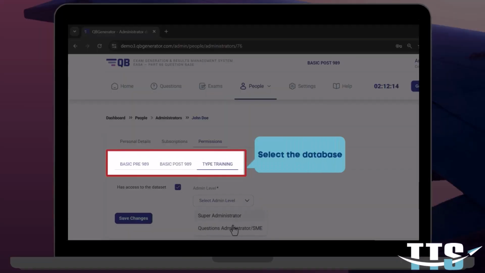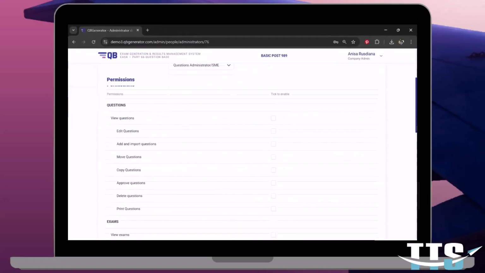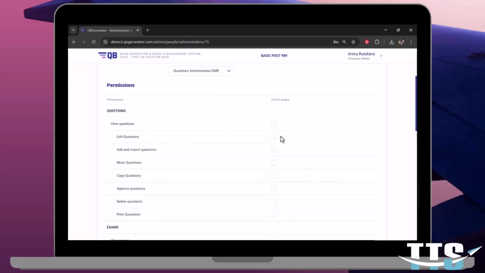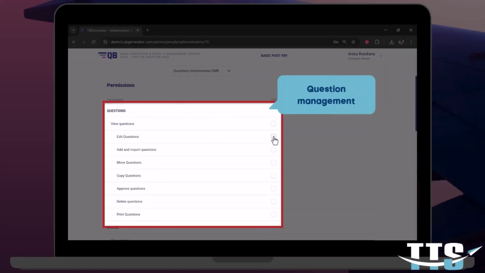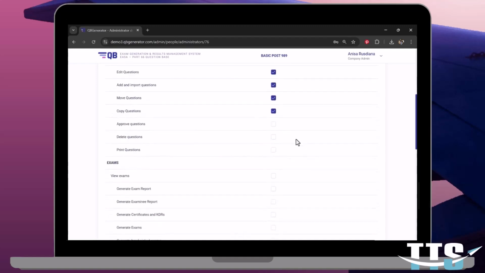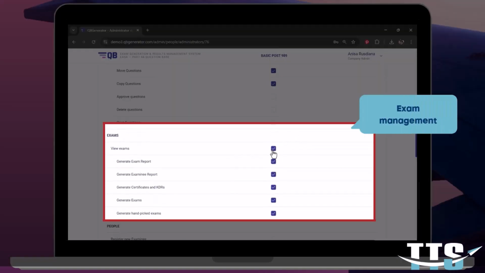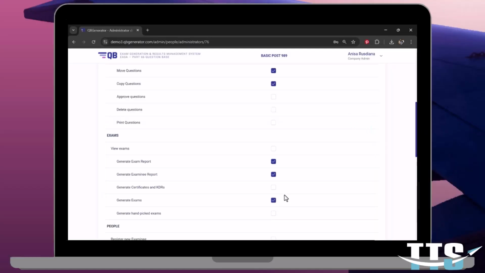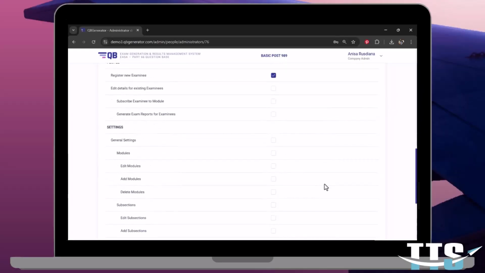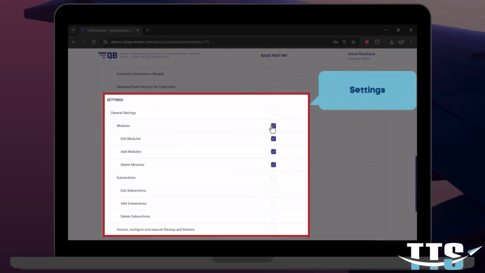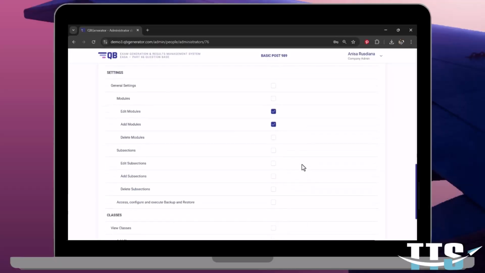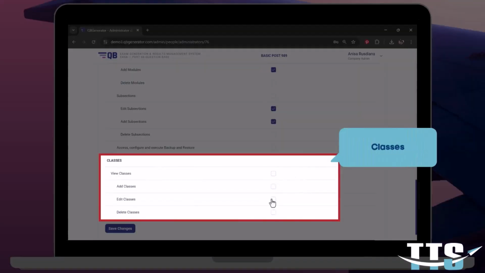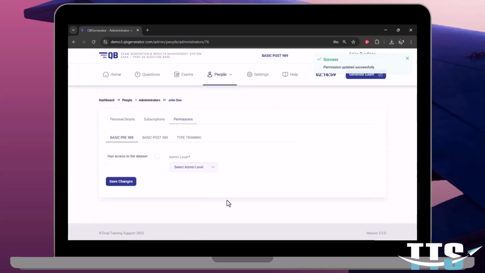First, select the database they'll be responsible for, then decide exactly which functions they can use, from question management, exam management, people, settings, and classes. This way, you have complete control over which tools each administrator can access.